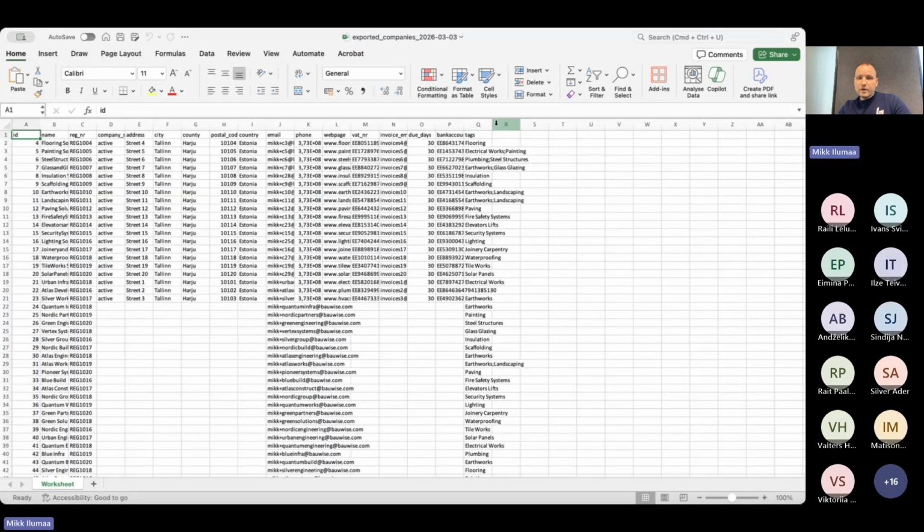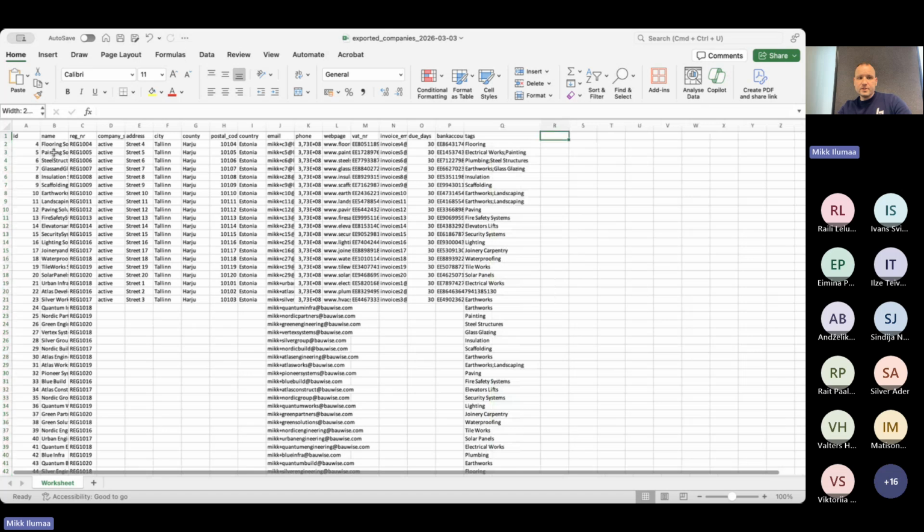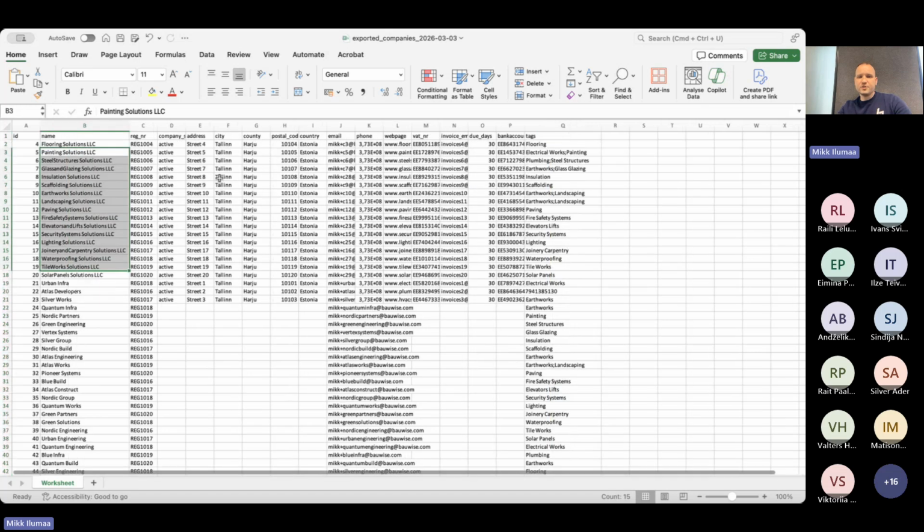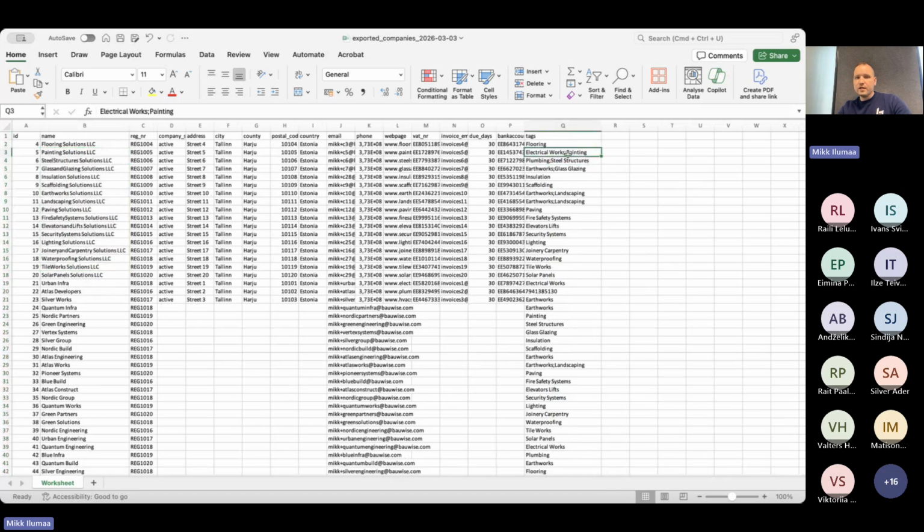So basically, you have the tags in the end. These are the companies I have just exported from the system. These are the tags, and you can use the semicolon to separate different tags. So if you create tags, you don't have to pre-create them. You can actually do that in the Excel or somewhere else, and then just make sure that the right tags are added to the right companies. They should be the same name. And if you import the companies, then this will also automatically create the tags that don't exist in the system. So it's the easiest way to get the company list updated with the right information.